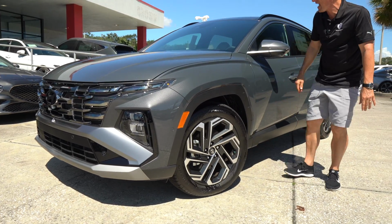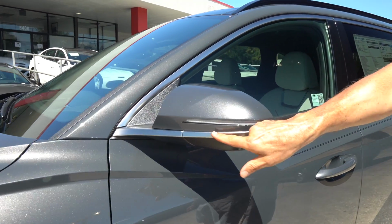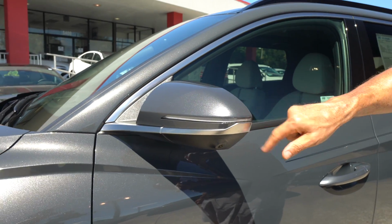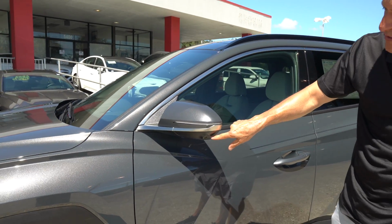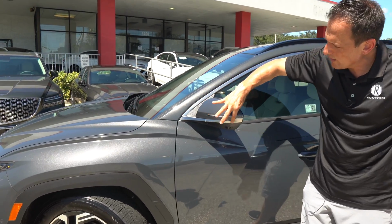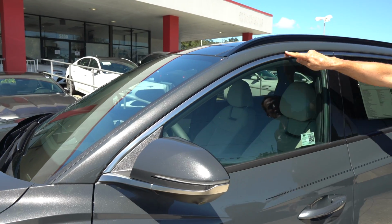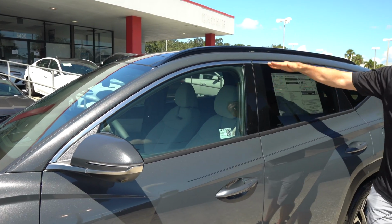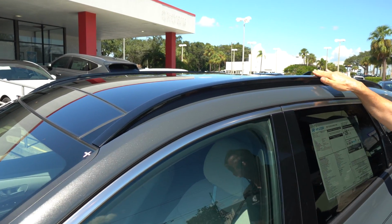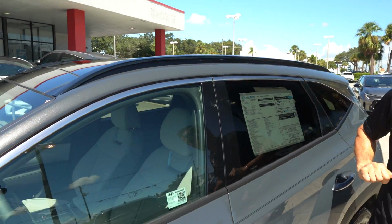Now as we come down the side of the vehicle, there's that beautiful color on the mirror caps. Love the silver finish with your LED turn signals in the mirrors. You do have 360-degree cameras. And you'll notice how the trim flows out into the actual mirror. Gives it a nice touch. Bright, shiny metalwork only along the top. You do have raised, well, actually flush mounted gloss black roof rails. You could get your crossbars. You'll also see that we have a panoramic sunroof.